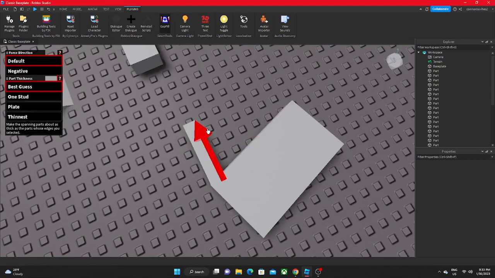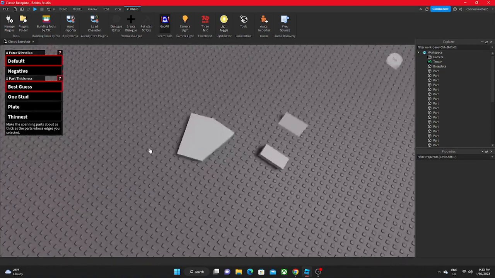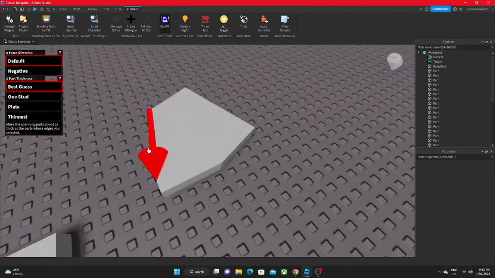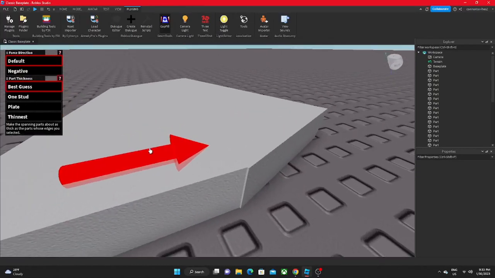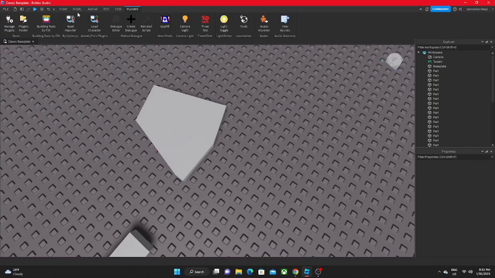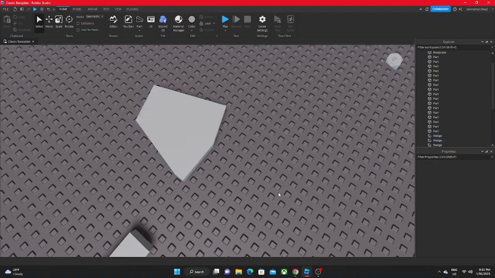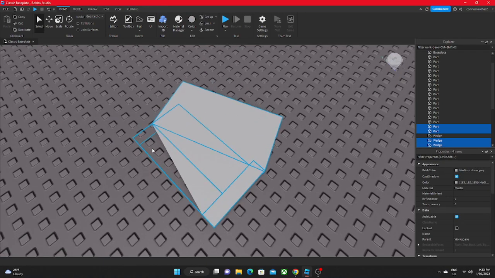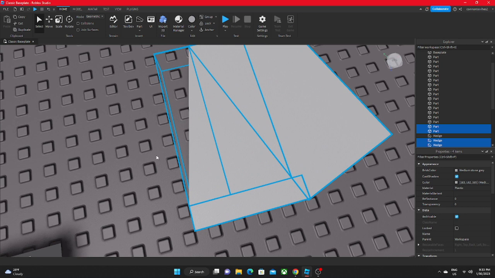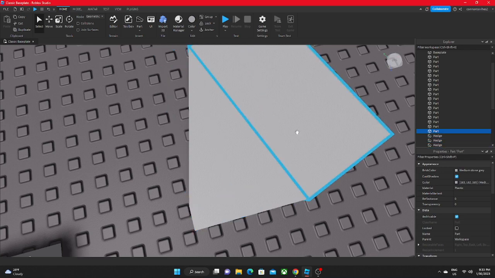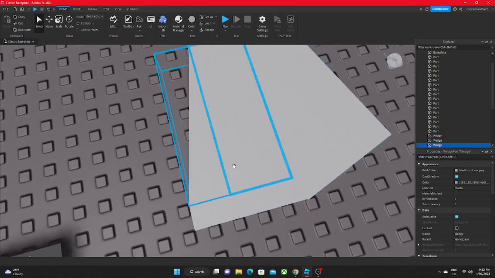To do that, you would have the red arrow right here, and the blue arrow right here, and then you'd get this uniformly shaped result. It's not perfect, but it definitely does its job. Basically, how the tool works is it takes two wedges, calculates the angle at which part A and part B are at, and then tries to fill in those gaps with its geometry using these wedges.